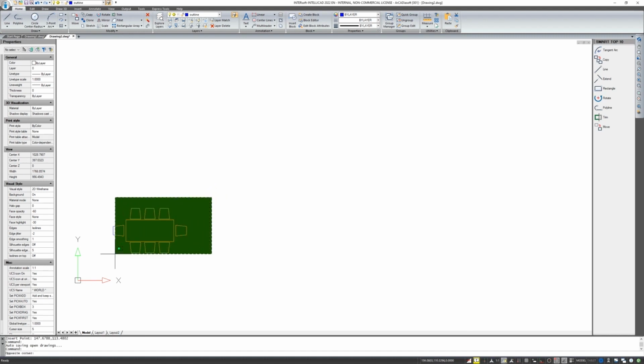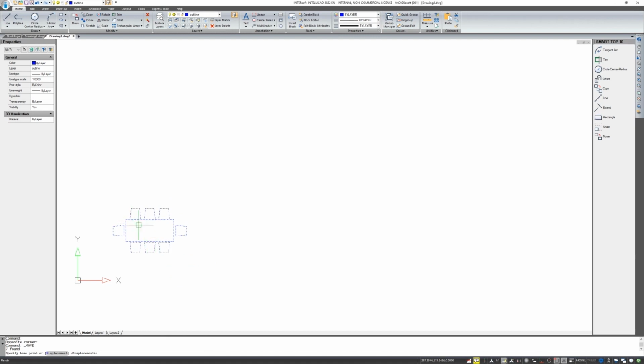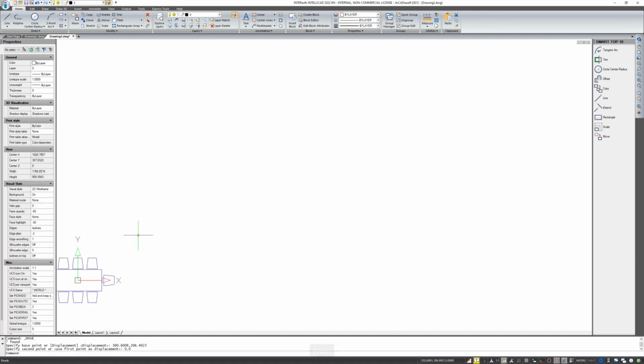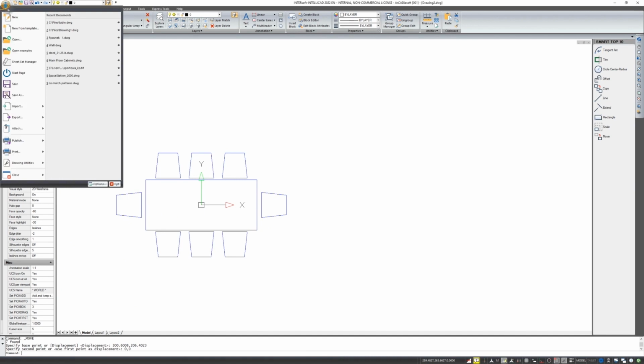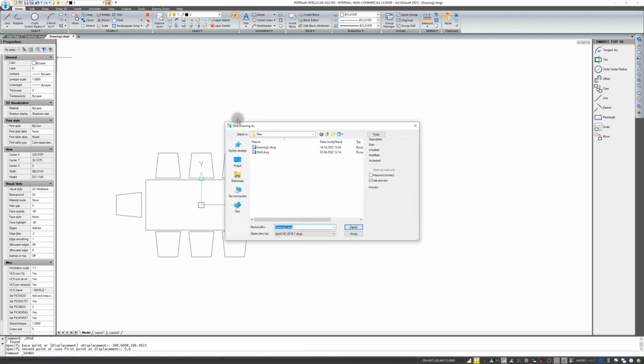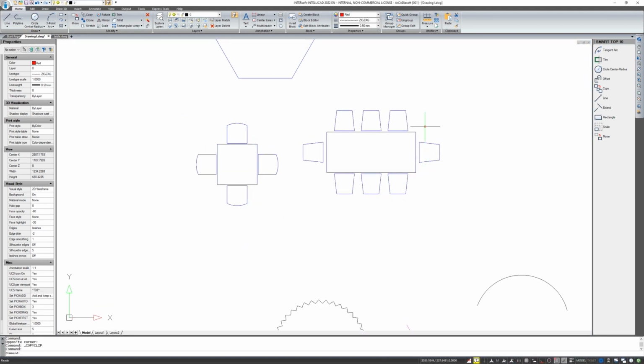So at this point, I would suggest moving this point, which is the center of the table, to point 0, 0. For that, I need to turn off the relative coordinates and choose Move to 0, 0. Now I'll save it on the desktop. Of course, I do not advise keeping it on your desktop, but to have one directory where you will save all these elements. The reason being that you can move this folder from your desktop somewhere, and the program will remember the path to this folder in the place where you created it first.